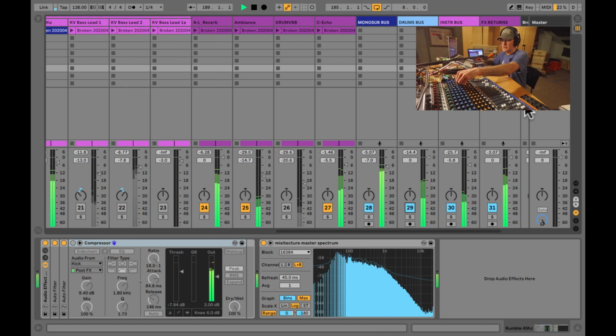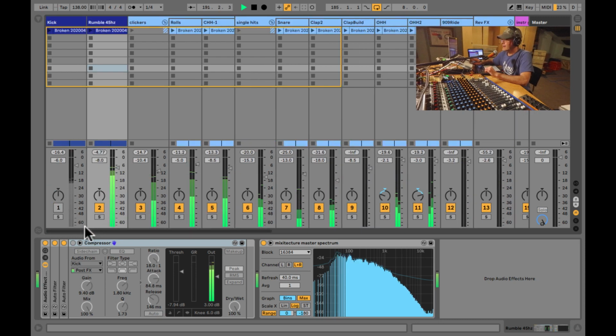So I'm adding a little lows on that instrument bass. And it's working for me right now. I'm kind of feeling in the groove. And we still have all of track 1 to bring in as another whole layer of low end, or kick drum. So let's see what happens with that.